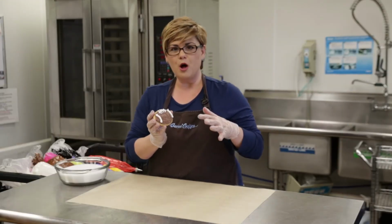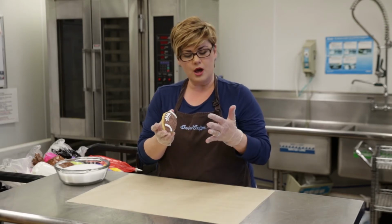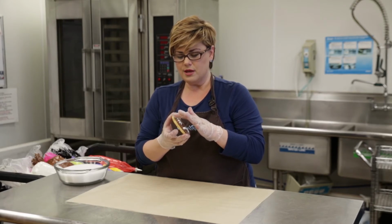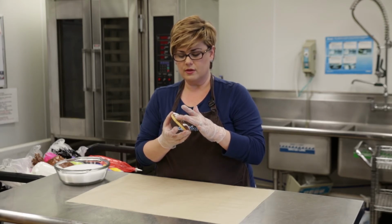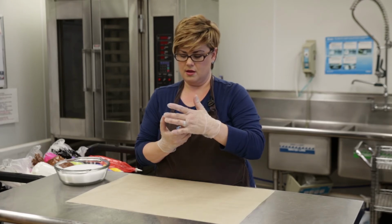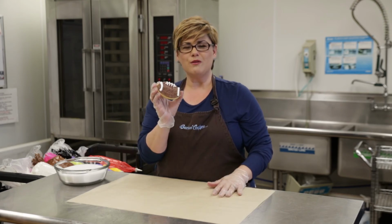We worked on our football earlier, but I wasn't finished because I had some peaks that I had to work on. So I'm just coming back and I'm going to gently tap down these peaks so they are flat. Now we're ready for a touchdown.